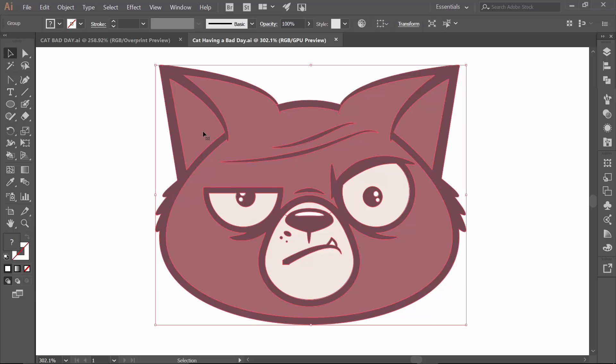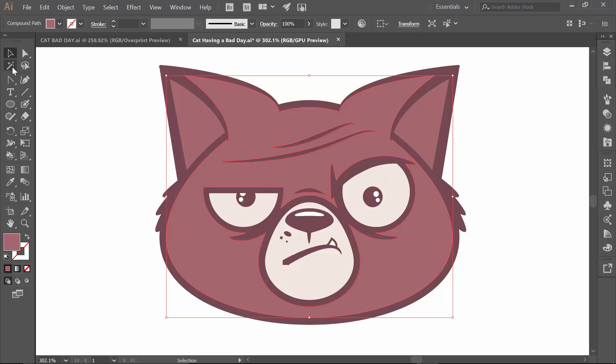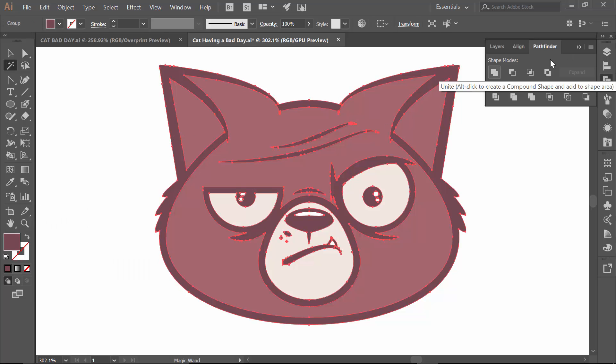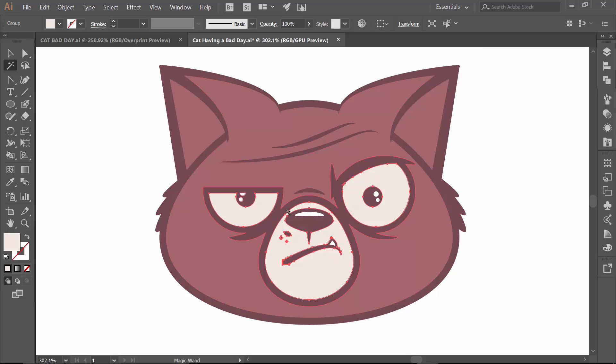So if I have my nice black arrow, you're going to notice that everything is still selecting. My recommendation is to ungroup — ungroup. Usually the magic number is three. Notice after each one I'm deselecting. So on my magic wand, I'm going to double click, drop the tolerance down to 5, and then basically I'm just going to unite any like colors, just in case there was anything weird happening with the live paint. Sometimes there's little gaps within the live paint, so we just want to make sure that it is all seen as one big shape.